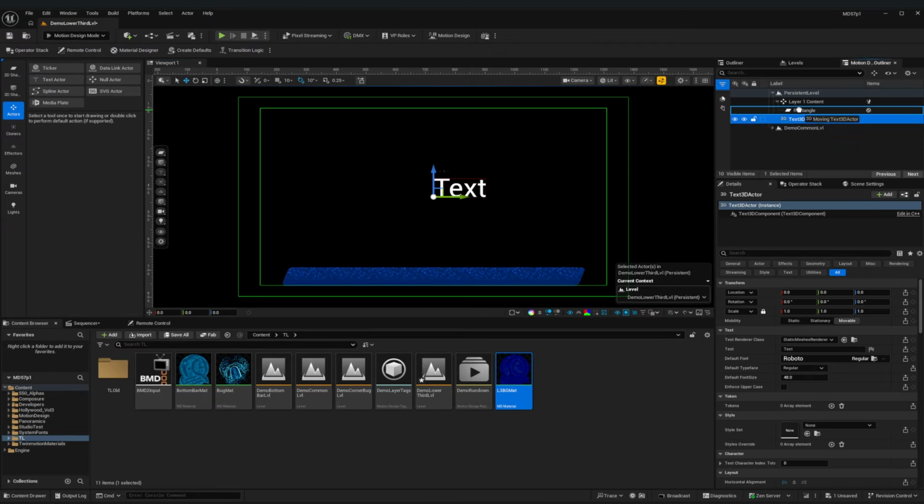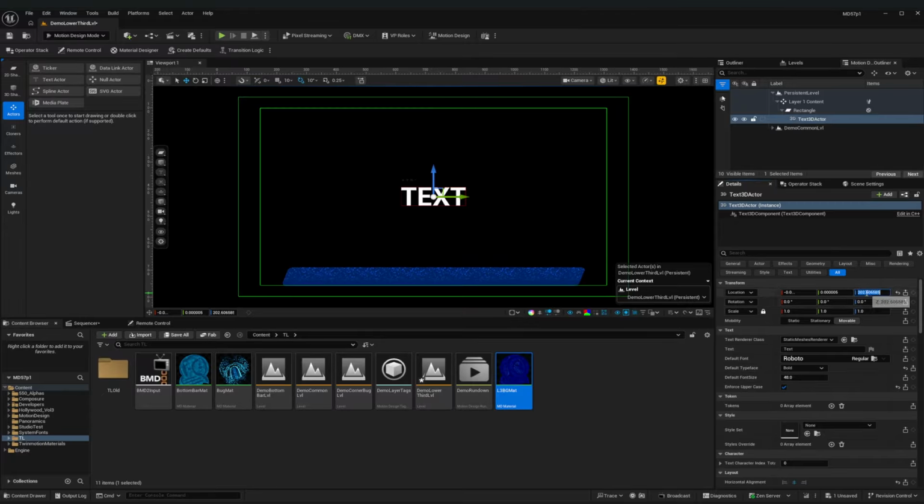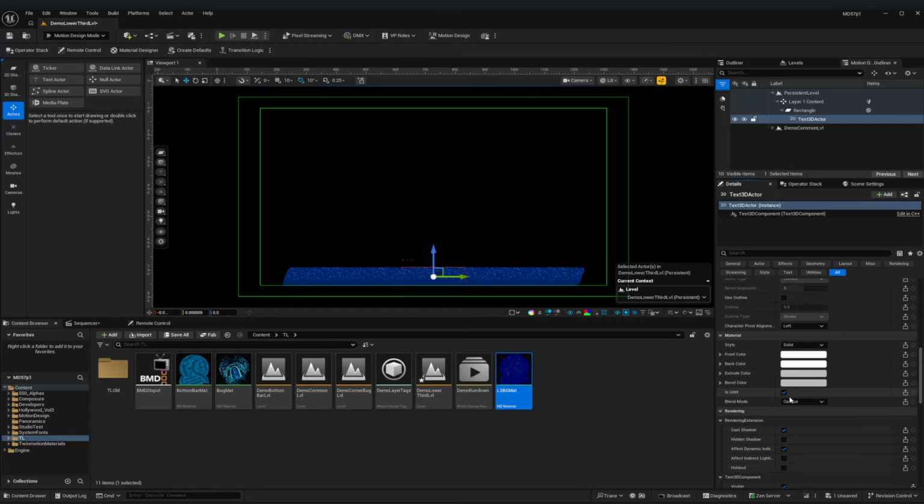We'll make that a child of the rectangle. We'll just make this bold and we'll force it to be uppercase. We'll go ahead and center and finally position it at 0, 0, 0 so it matches the rectangle location. Of course, this needs translucent sort priority. So let's first set our material from opaque to translucent.